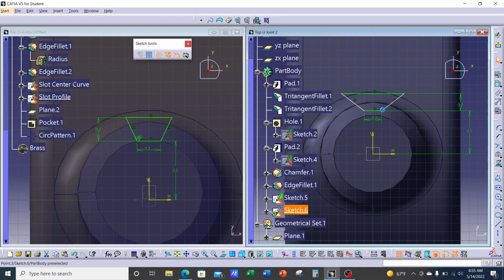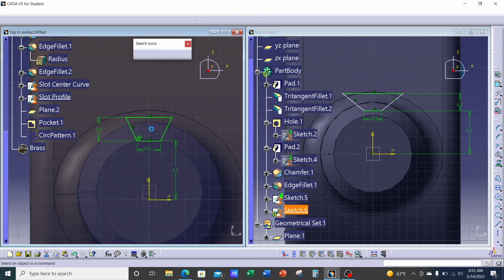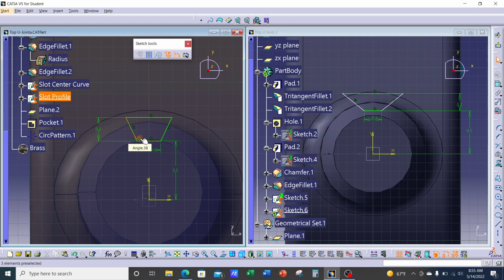Okay, now notice if I grab this corner, it's still not fully constrained, and we're missing something, right? It can be a length, it can be an angle. Let's go to our sketch on the left, and it's hard to see, but there's actually an angle here of 115. Okay, so we have an angle of 115, so we're going to add a dimensional constraint.